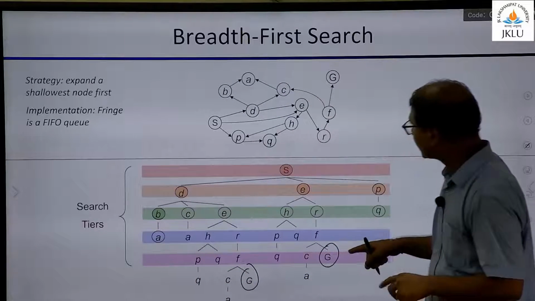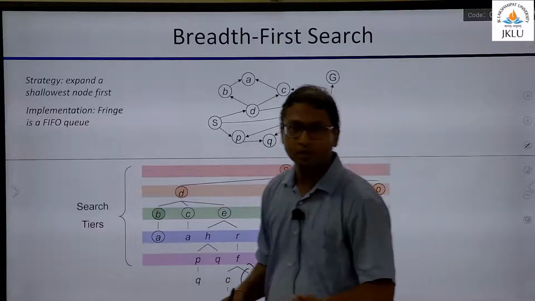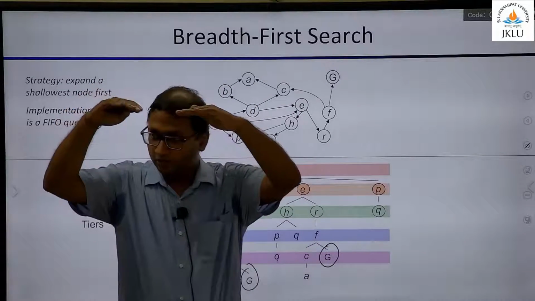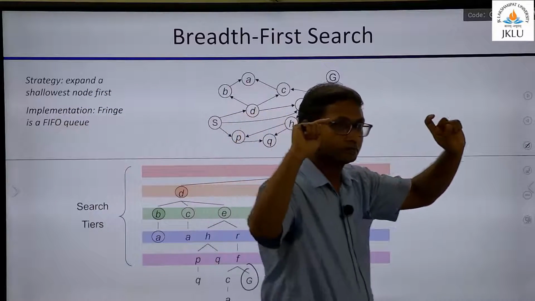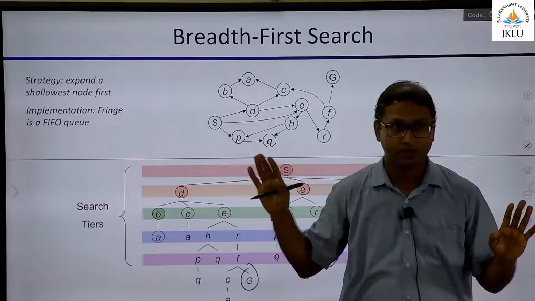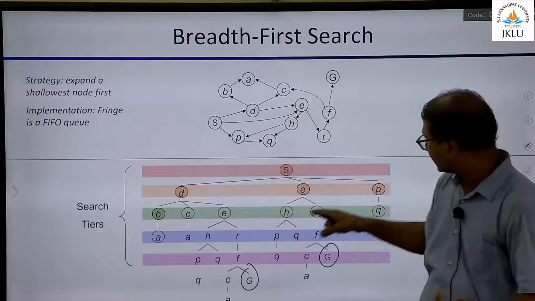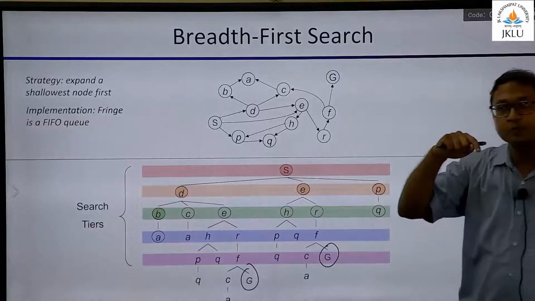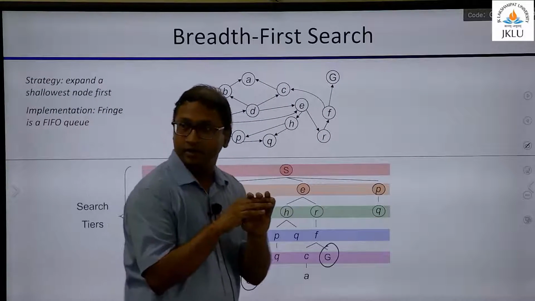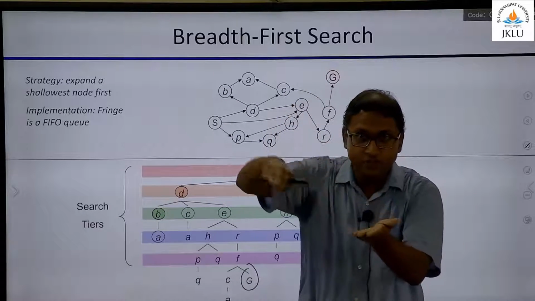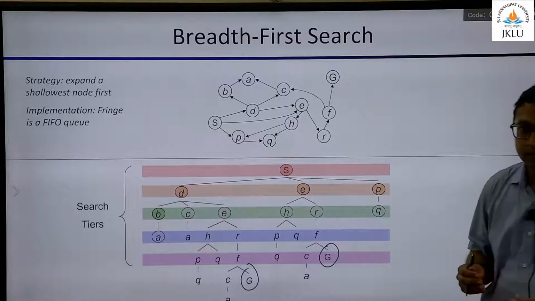Is this the best goal? How do we know? If a goal is there up in the tree, does it mean it is the optimal goal? No, it does not, until you tell me, sir, if all weights are same, then that guy is optimal. So in which case will BFS give you the optimal solution? When all weights are same. So in that case the shallowest goal will be the goal that you are looking for. Does it make sense? Right?